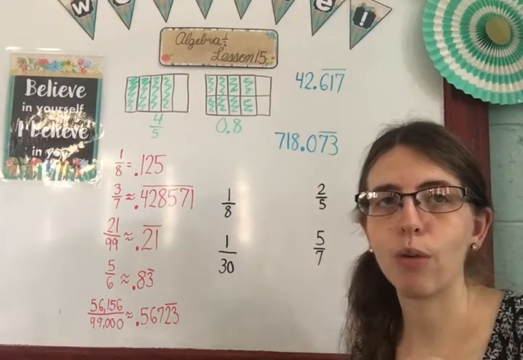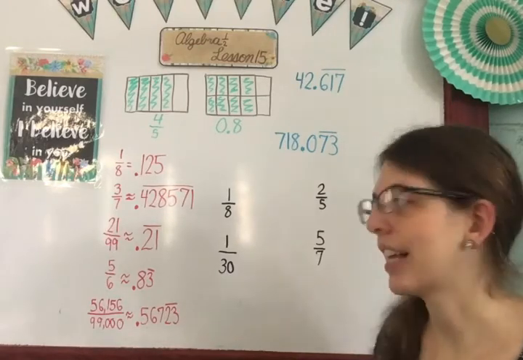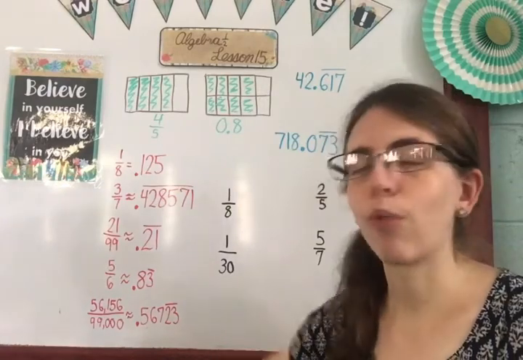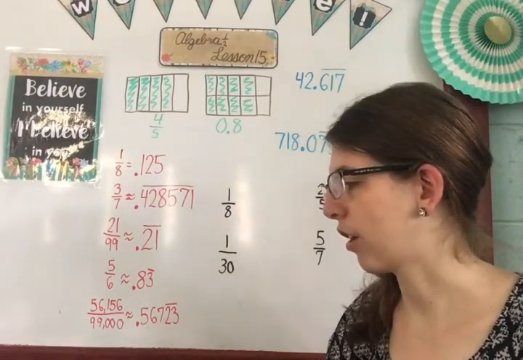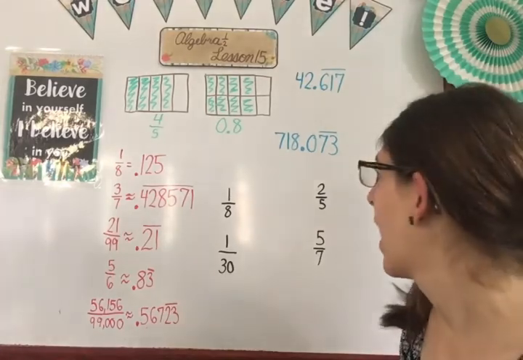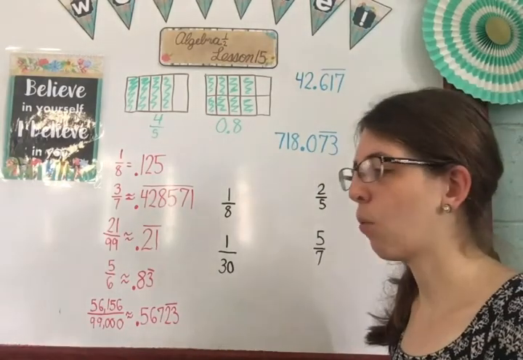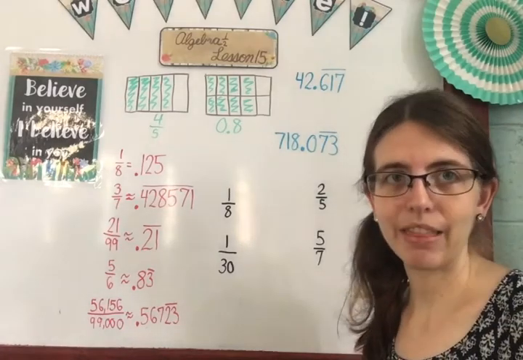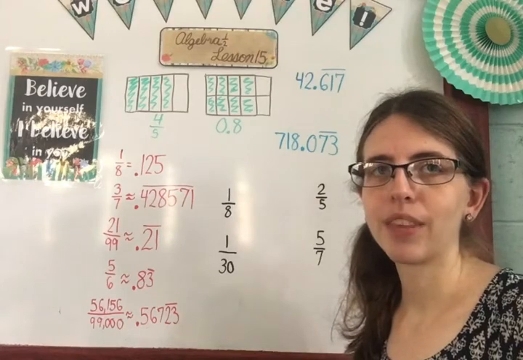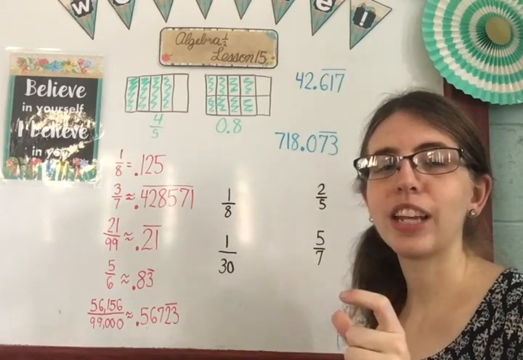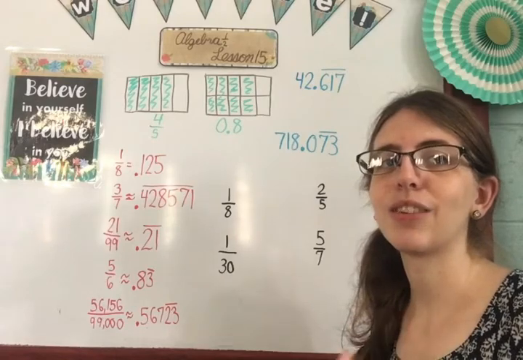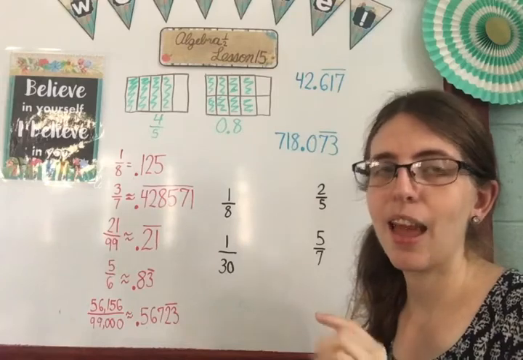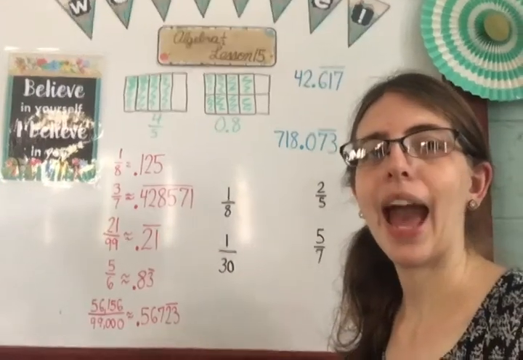Sometimes we want to round repeating numbers so that we have a decimal that's just a decimal. It doesn't have this line over it. So to do that, we have to write out our number a little bit further, okay? So for example, if I have 42.617 repeating, and I want to round this to the nearest millionth, I have to write out the digits so that it goes to, at the very least, the nearest 10 millionth, so that I can then round to the nearest millionth, because I have to go one number past.